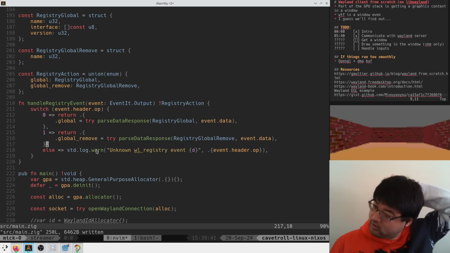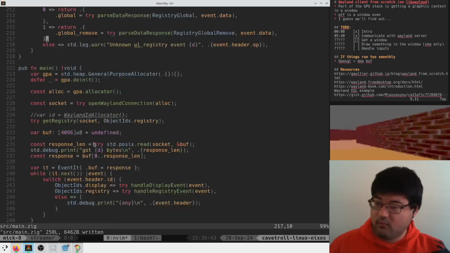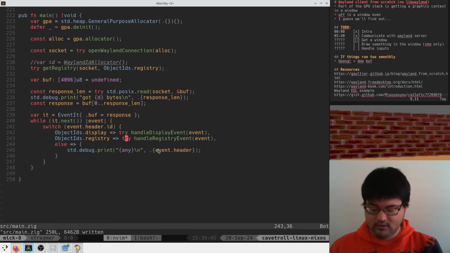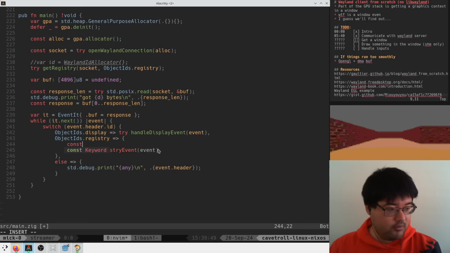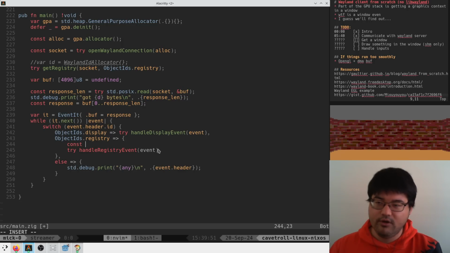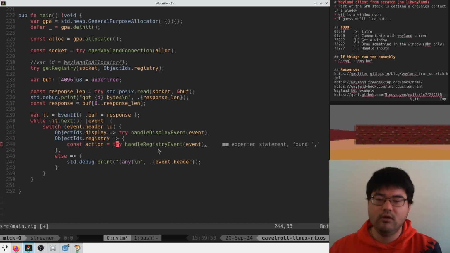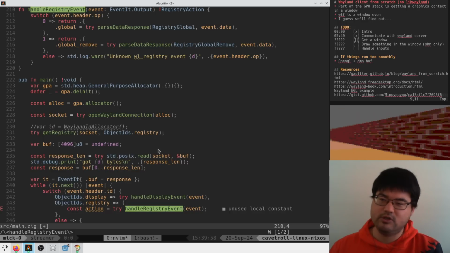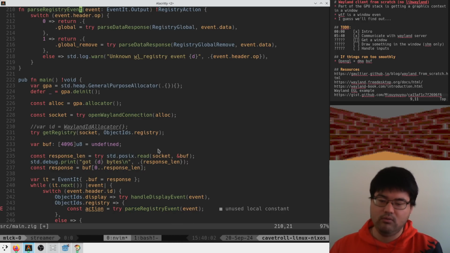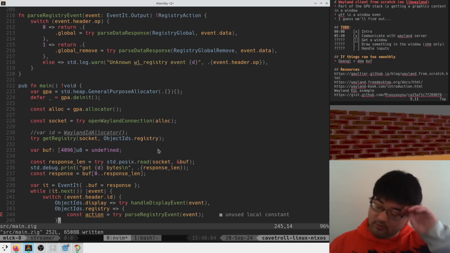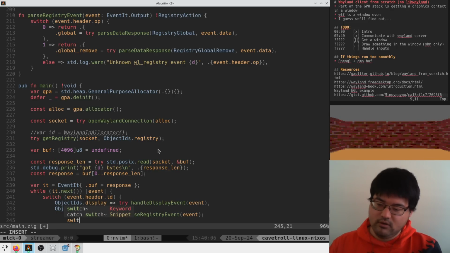Okay. Then when we get a registry event, we are presumably going to do something with it, right? We have some action. And so this being called handle registry event should probably be more like a parse registry event, right? And then we are going to do something with that action.